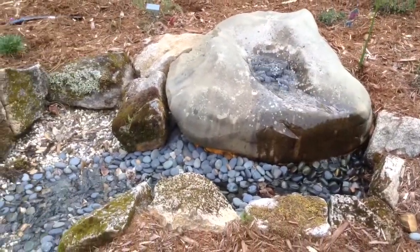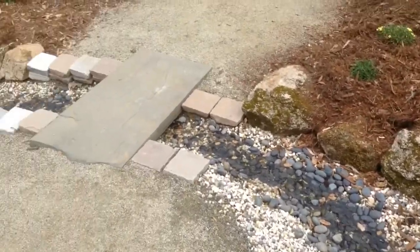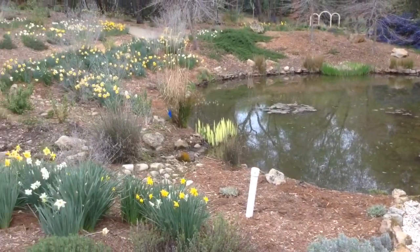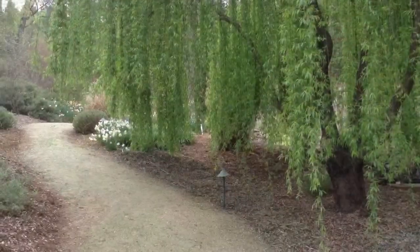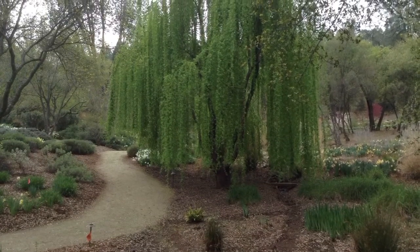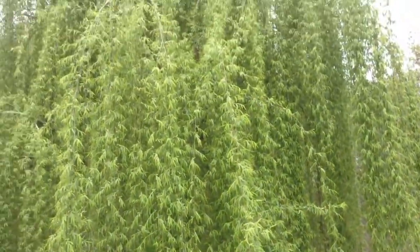Nice way he's incorporated the water flowing, the water features. And this is all NID water here. Well, he's glad he doesn't have to worry about the well anymore. So pretty. That's the most beautiful weeping willow I think I've ever seen.